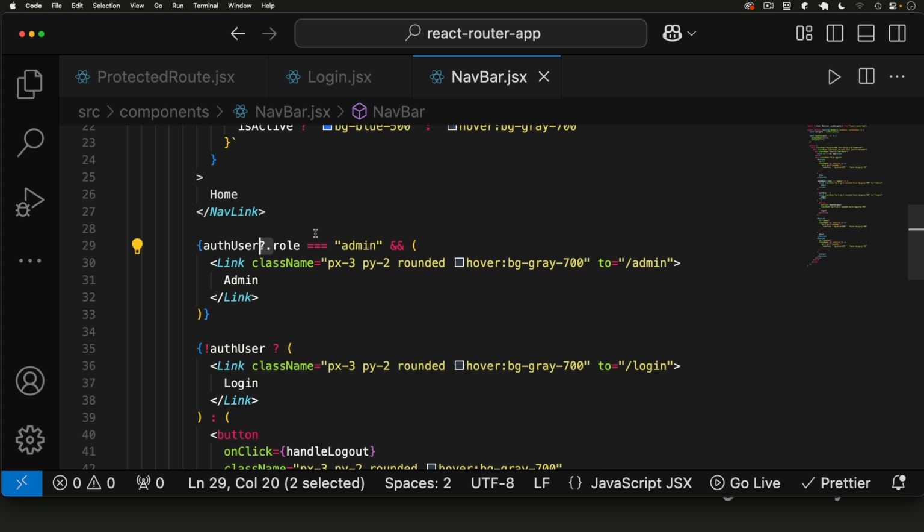If the auth user exists, then this is checked, or if the auth user is null or undefined, it's not going to crash our app. It simply returns undefined. All right. So it's good to use it. This is the reason why it was made. It's just gonna avoid a lot of problems.